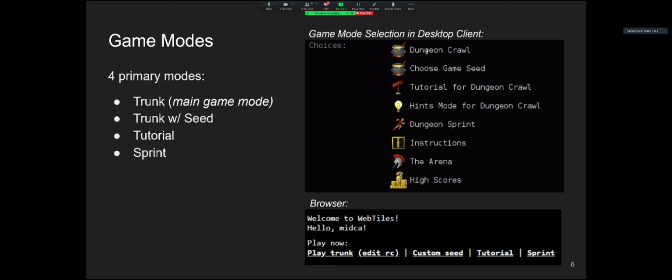And so if you download it on your desktop, this is the screen you get. If you play it in the browser, you have these 4 modes. And you can play the main game with a seed. So you can get some replayability with similar circumstances every time. And then there are 5 tutorial levels, and these walk you through how to do movement, how to do spell casting, and things like that, how to fight monsters.